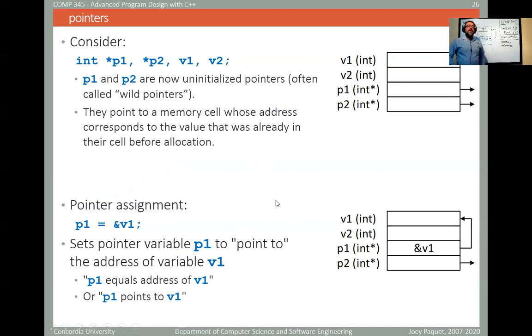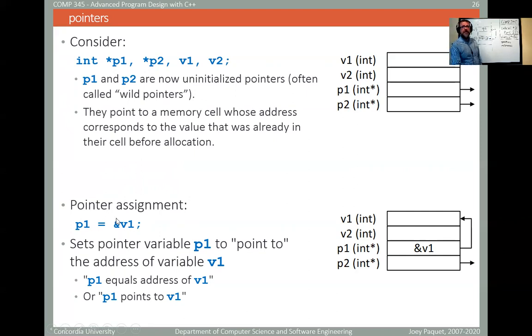Then you have what is called pointer assignment, where you assign to a pointer. What is it that you can assign to a pointer? It's an address. So you can take the address of V1 and then assign it to P1. So that's a pointer assignment. Again, on this side here should be a pointer variable, and on this side here should be an address.